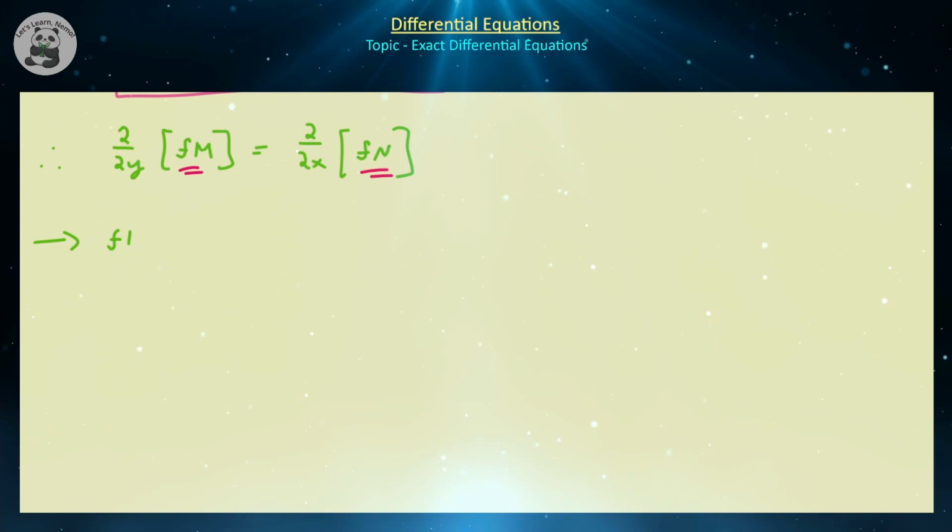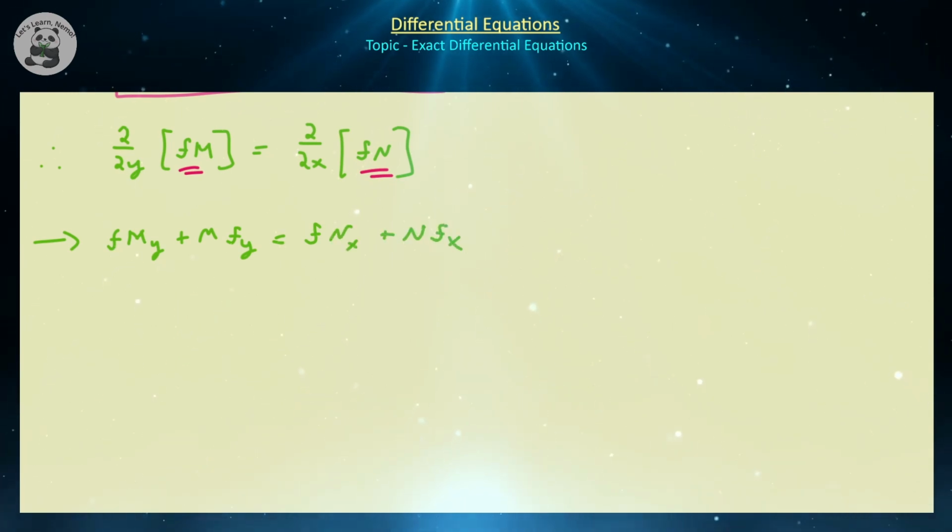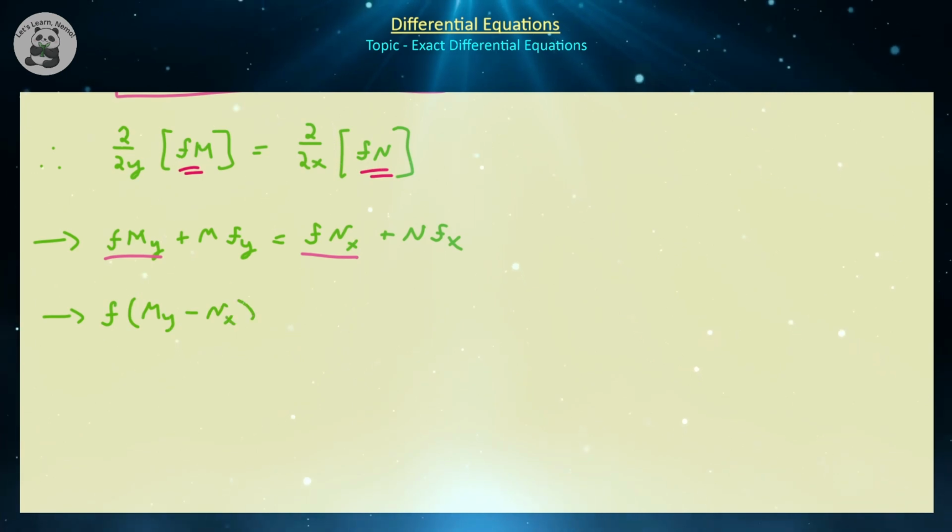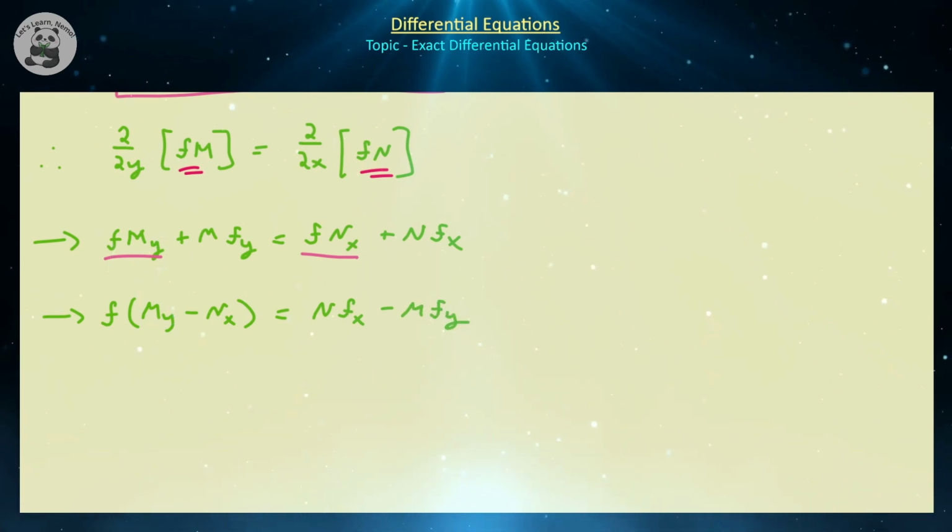All right, so let's apply the product rule on both the left and the right of this equation. So we have the first times the derivative of the second plus the second times the derivative of the first is equal to the first times the derivative of the second plus the second times the derivative of the first. Right? So we have that particular relation. The next thing I want to do, since we're solving for f, is to move our f's to the same exact side. So once we do that, we're going to have f times My minus Nx is equal to N fx minus M fy. Right? So once we have this expression, then we have, I guess you could solve both sides of this equation for My minus Nx.